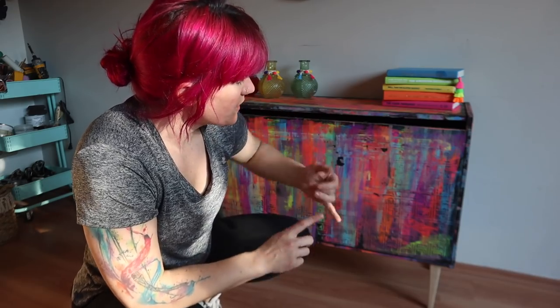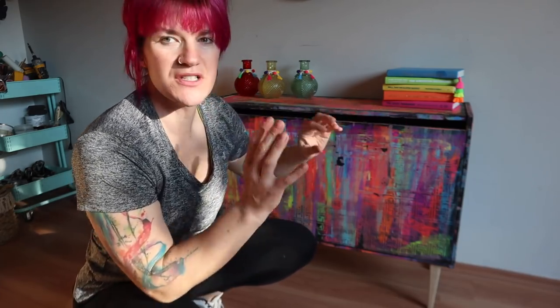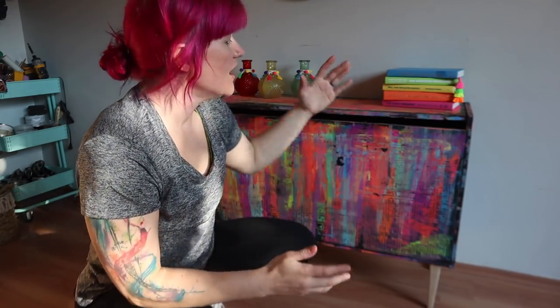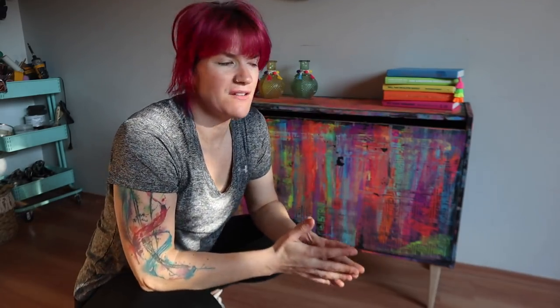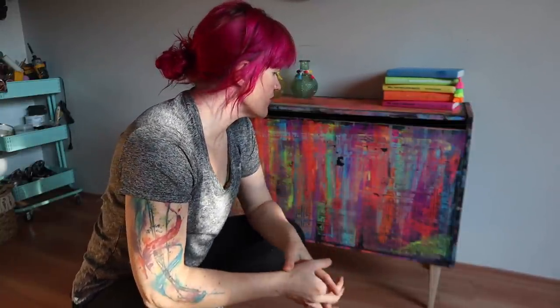So we did a raised stencil. I showed you guys how to create texture as well. I'm going to pan the video over this so that you guys can really see how cool this looks. My goal here was to show you guys how you could take a piece, or take canvas or something like that, and just let yourself go.